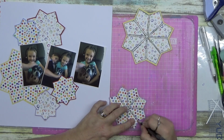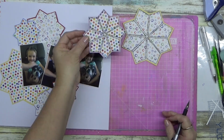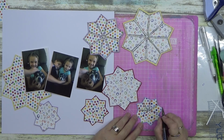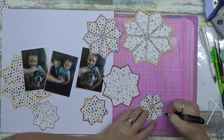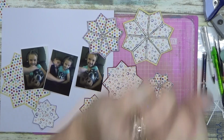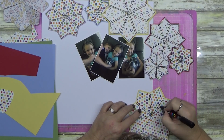Now, I went around all these, I'm still calling them flowers, and I was highlighting the petals, and I thought, you know what, that looks okay. I can do this, yep. So I went around all of them with my black pen. At this point, I still wasn't convinced this was the direction I wanted to go in. I think this is day 3, where I was just ducking in quickly doing something on these. And let me tell you, I got to the end of this, and now looking back at it, I probably could have left them. I think they do look okay now, but I wasn't feeling it.